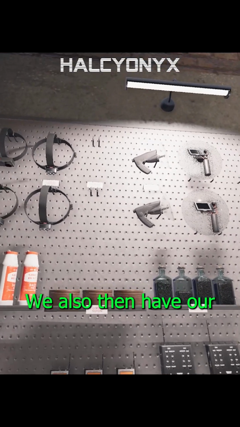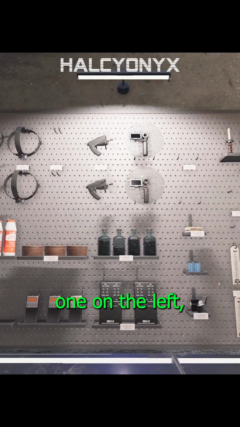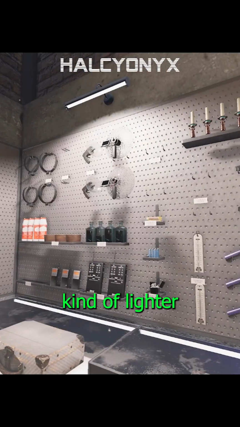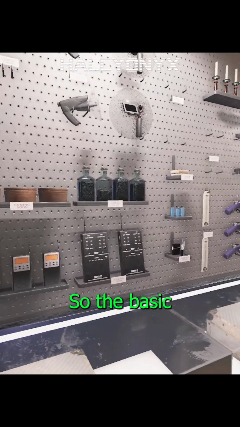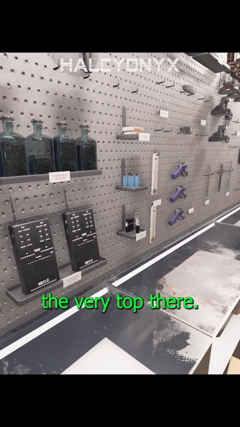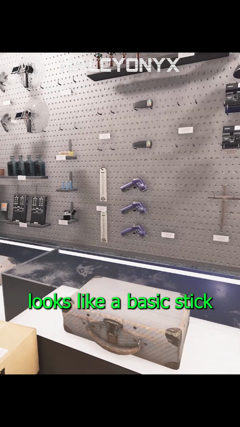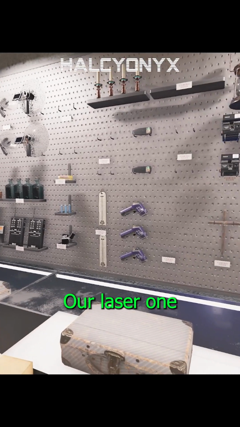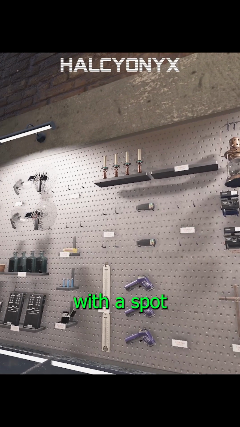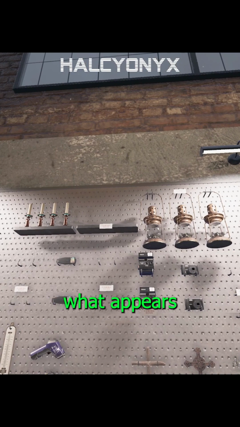We also have our parabolic microphones here, a basic one on the left, the current one that we have in the middle, and space for another one. We have different lighter type things, right? The basic one in the middle, a Zippo on the bottom, and what looks to be matches on the very top there. So kind of interesting how those are going to work. I don't know yet. Thermometers: looks like a basic stick monitor with mercury, our laser one in the middle, and a spot for another one. Only our regular EMF reader right now with a spot on either side. We got candle, something in the middle, and then what appears to be a lantern right there.